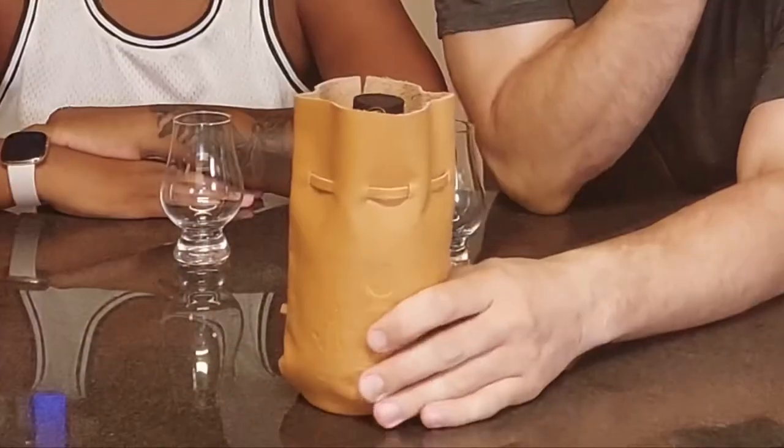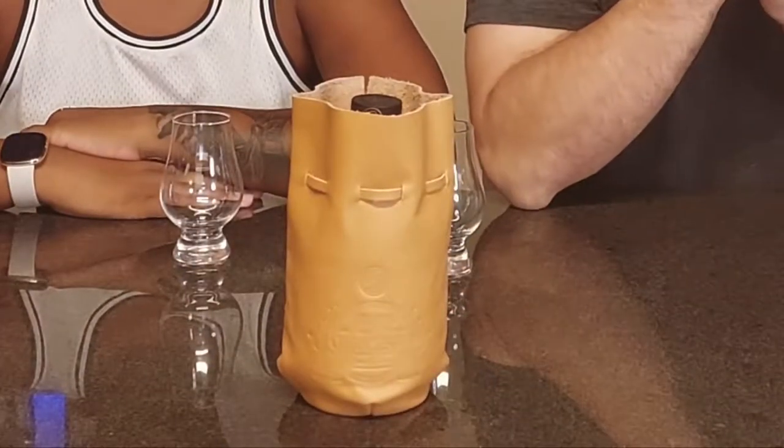I got this rum a long time ago, about 15 years ago, from a guy from Venezuela. He went to visit his country and when he came back he said, 'I bought you one of our famous rums, one of my favorites,' and gave it to me in a little bag like this. Over there it was just $20 in Venezuelan money; here it's about $35, which is how much I paid for it.